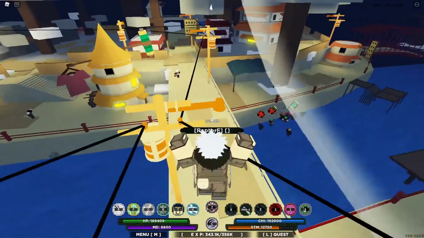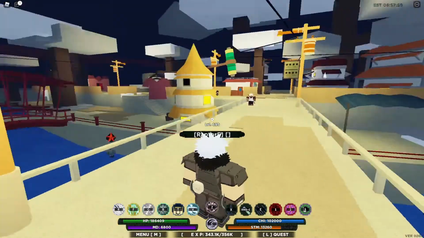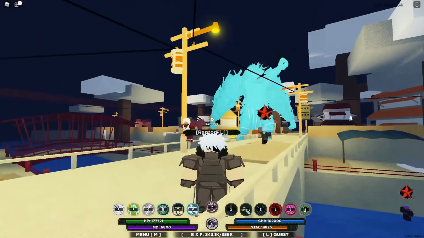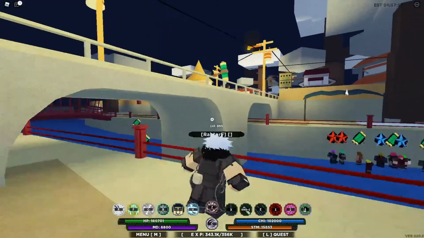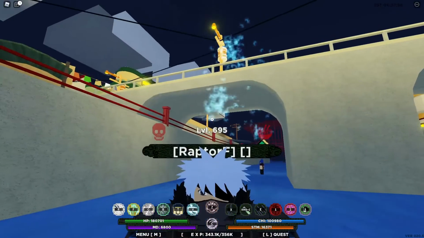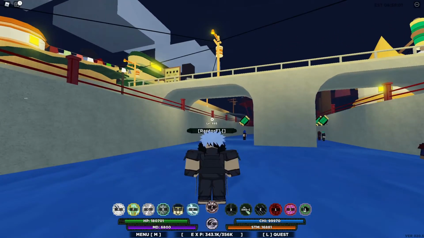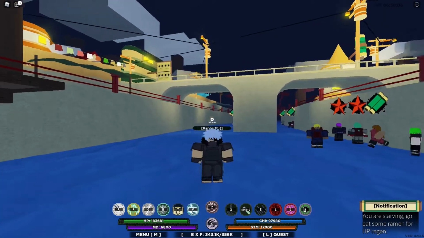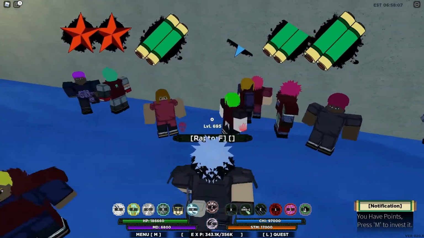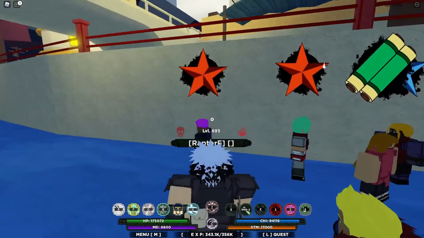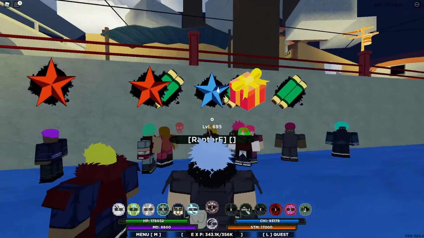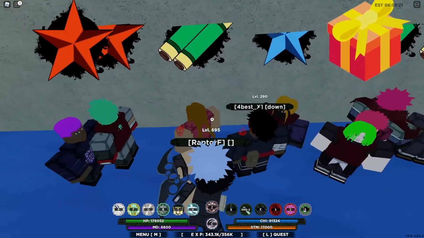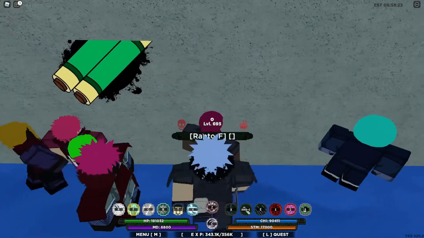But yeah, you can fight people like that. But the biggest thing about Shindo Life or Shinobi Life is the quests. Now these quests gain you levels, and you'll get a ton of levels at first. Please stop using full Susano. You get a ton of levels at first, and then you'll slowly stop getting levels as fast. At my level, it's around 1 to 2 levels per quest, so keep that in mind when you go for quests. Instead of just going to the red star quests or the blue star quests, I would go straight to the green scroll quests. It's just really much more worth it.